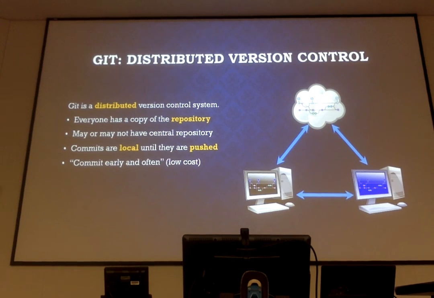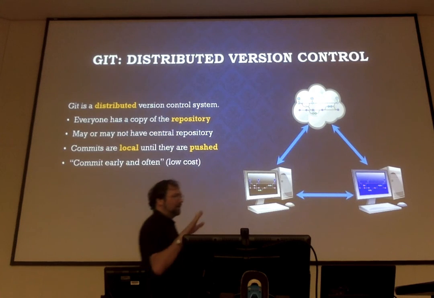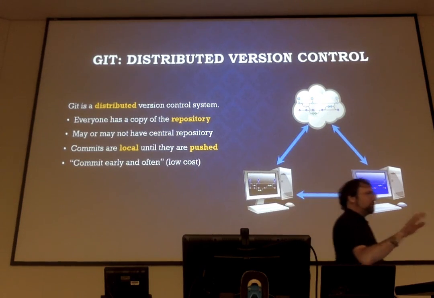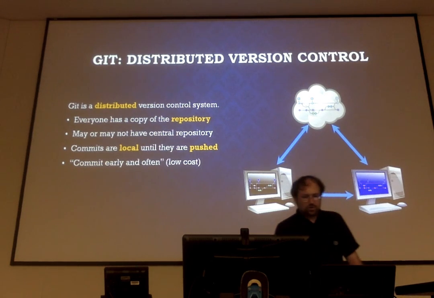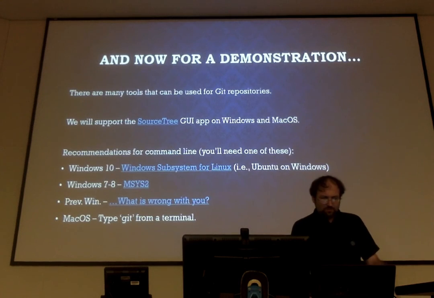The rule of thumb is commit early and often. Whenever you make a change in your software, commit it. Create a new version. It's very inexpensive. It costs practically nothing. The resources are negligible. It will save you so much time. Every time you make any kind of major change to your project, commit it. And that way you can roll back. You can go back if you find a mistake, or if you need some code that you accidentally deleted, or whatever. So that's the idea behind Git.